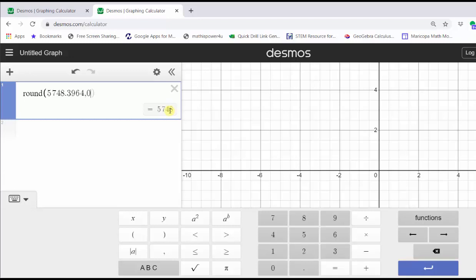Notice how entering the closed parenthesis is optional. If we press Enter, the closed parenthesis is automatically added. Now because we're rounding the same number multiple times, we could simply copy and paste the information in cell one, and then change the zero to one, two, and then three.